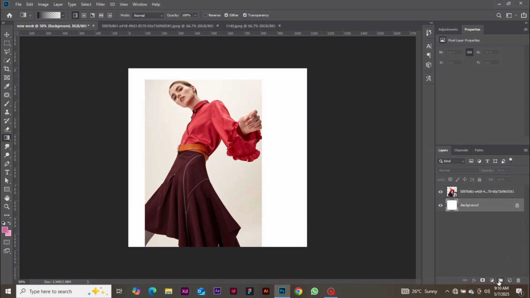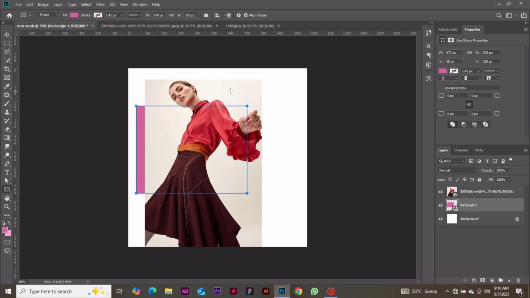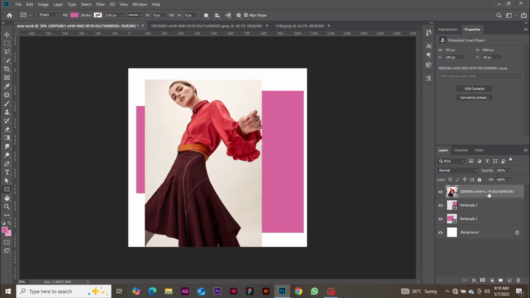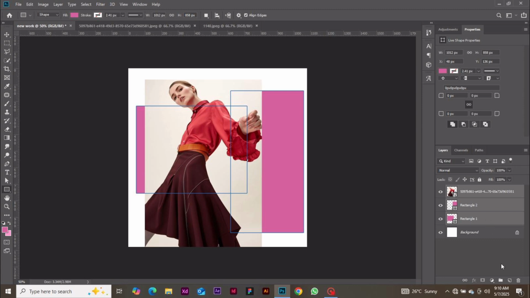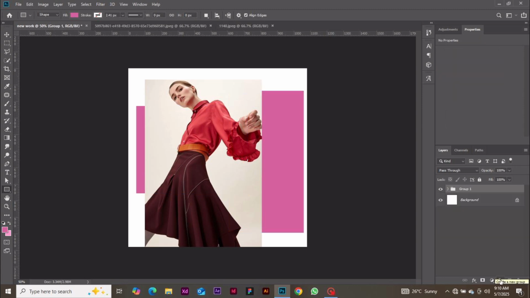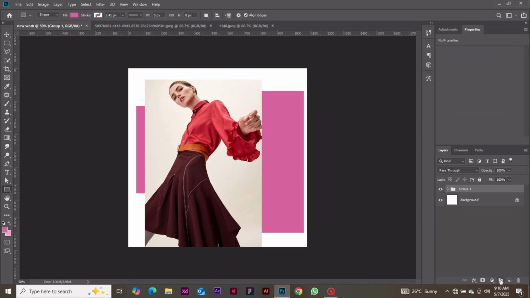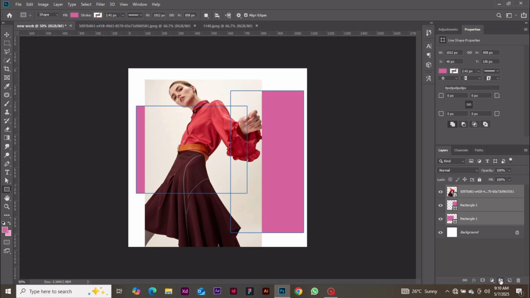Okay, for the next one we have the group. Now let's say that you've designed a lot of things and you want to group them together. You can click on the first and then hold down your shift key, click on the last thing that you want to group, and then click on group and it will group all those things. The shortcut is simply Ctrl G on your keyboard, and it will group those things for you.